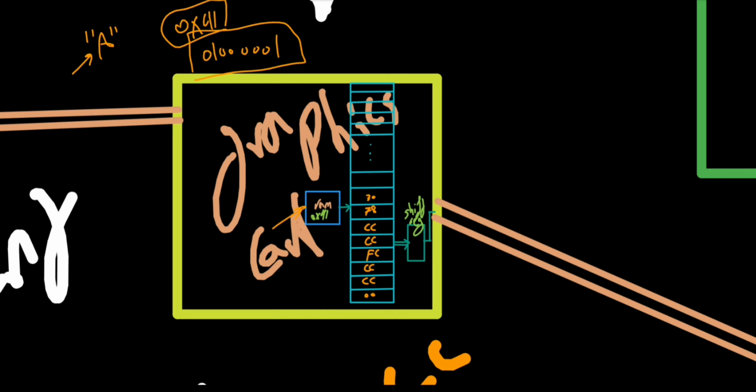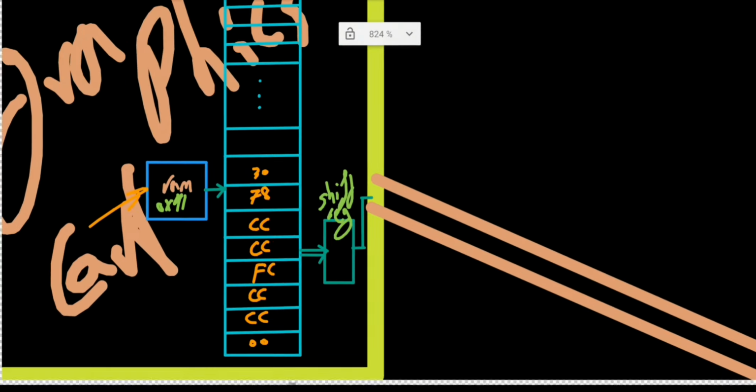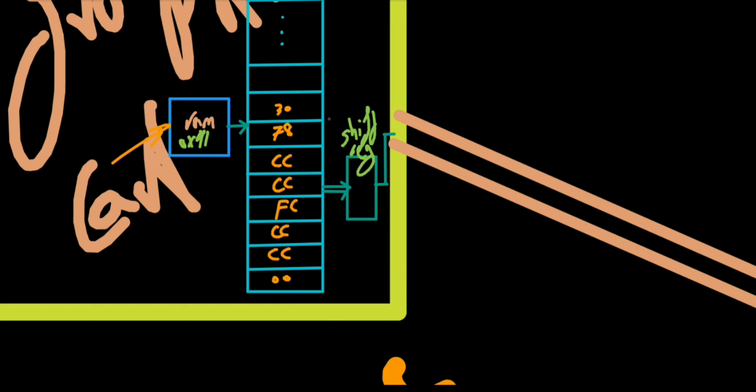So by writing this value, 41, we are telling the graphics card that we want the value of A to be shown. We also need a ROM, and that ROM has to contain what we call the character map of the A character. What it means is that all the bytes that I told you, 30, 78, CC, CC, FC, CC, CC, and 0C, are called the character map of the character A.